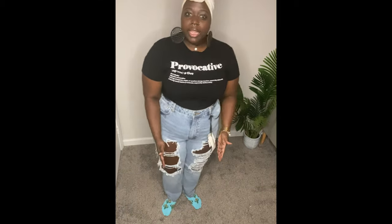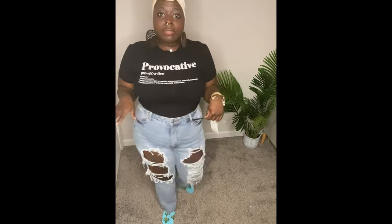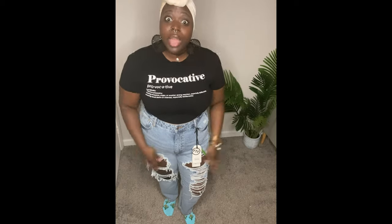The thing I do love about these jeans is just because they do have a sort of wide leg, even though they said they're straight leg, they still fit on the body nice to not give a little boxy shape. This is how they look in the back. So they actually still give a nice cuff and a nice fit, you know? Your cheeks. Because I live down south, I probably could get away with wearing these in the fall and not have to wait all the way to summer 2022. Can you guys believe it?